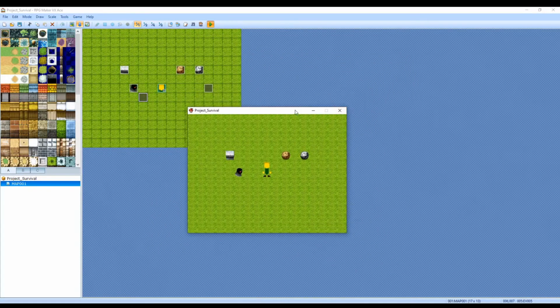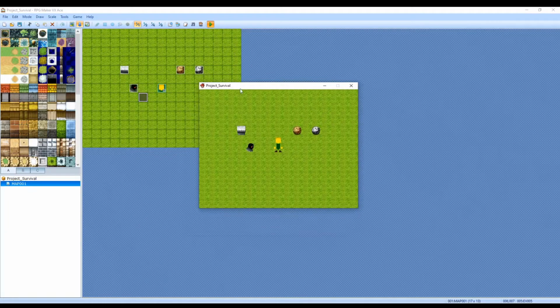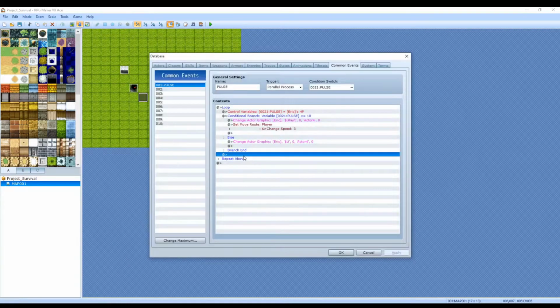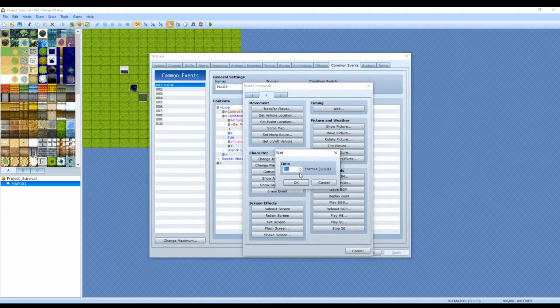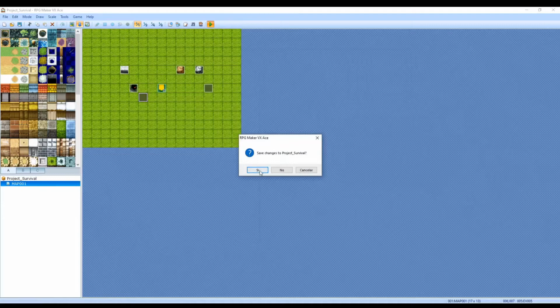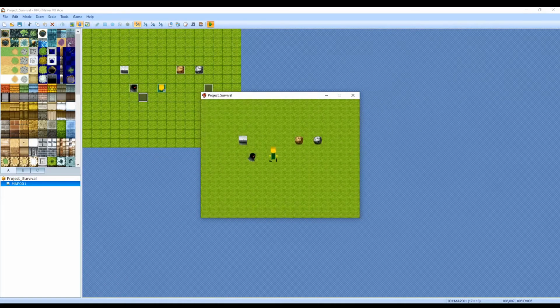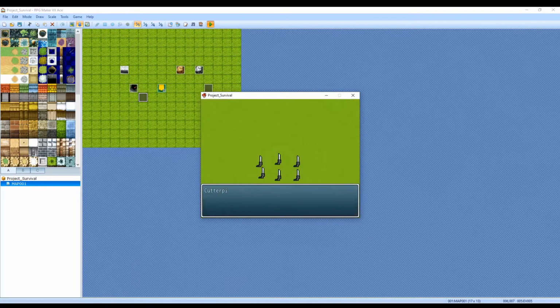Oh, okay. So this is what happens when you don't put the 60 frames thing. It doesn't move. I don't really know why, but it doesn't move. So maybe if I just put 1 frame. Let me do something here. Let me wait 1 frame, because you know. Okay, now it moves. So I just solved my problem. It was very easy and I didn't think about that.